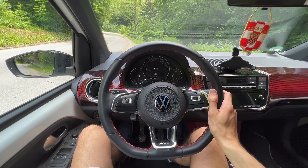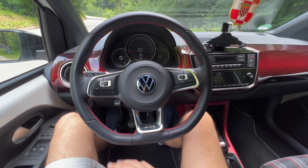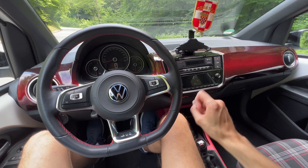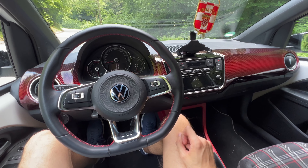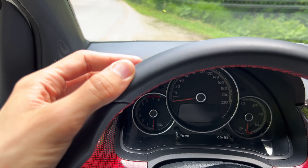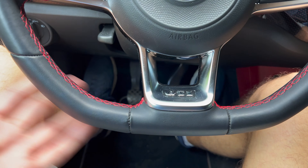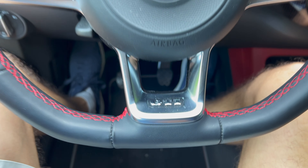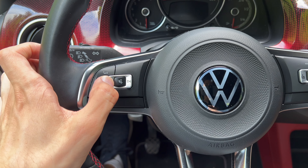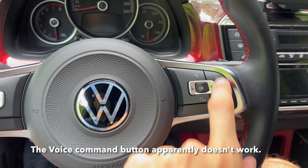Switching to the white lens — you get the GTI sports steering wheel with a flat bottom, manual gauges, a small climate control unit on top, and a radio with a nice display including a reversing camera feed. The steering wheel has a subtle texture and red contrast stitching with nice grip profiles. Volume, mute, and station controls are on the left spoke; trip computer, voice commands, and phone calls on the right.